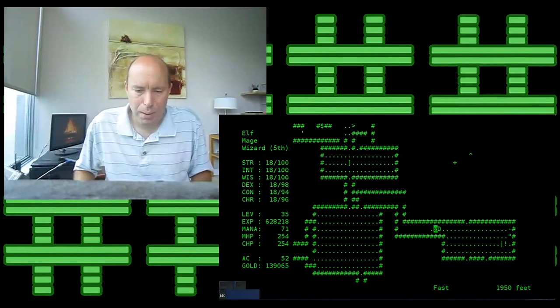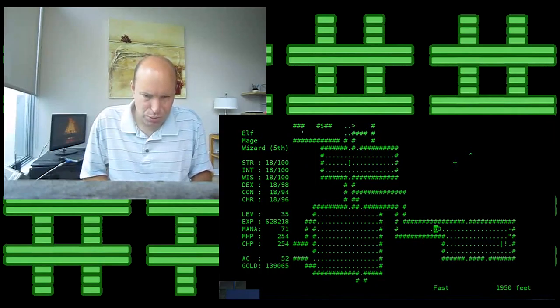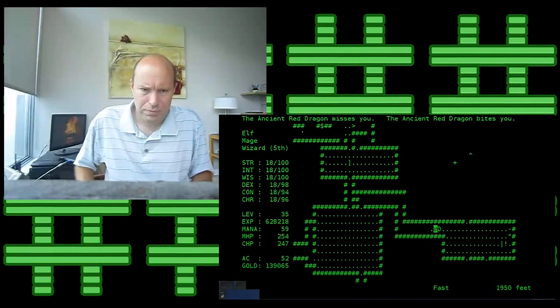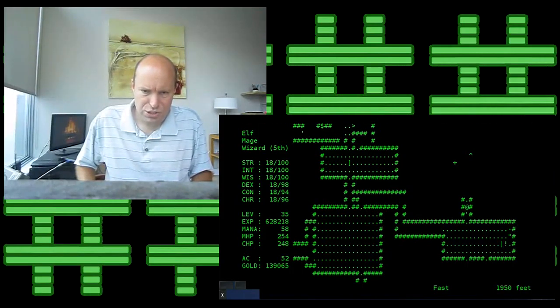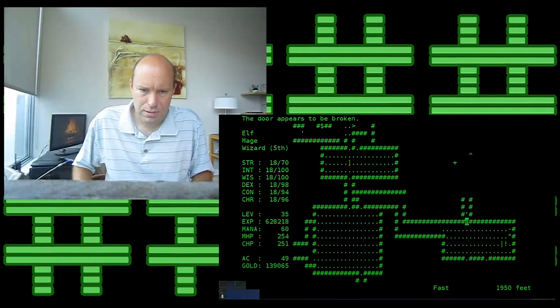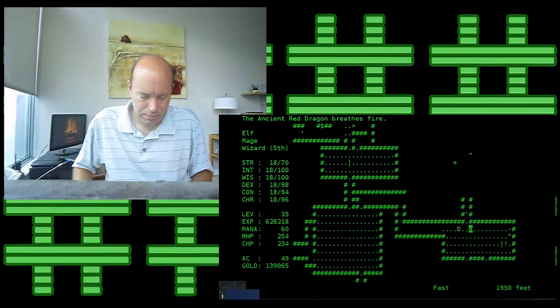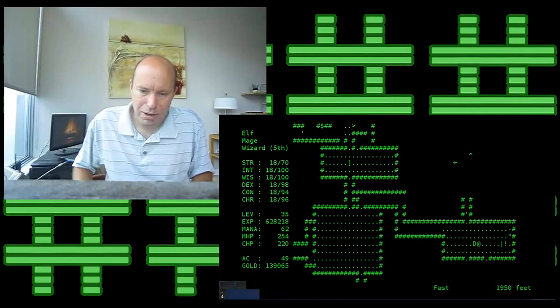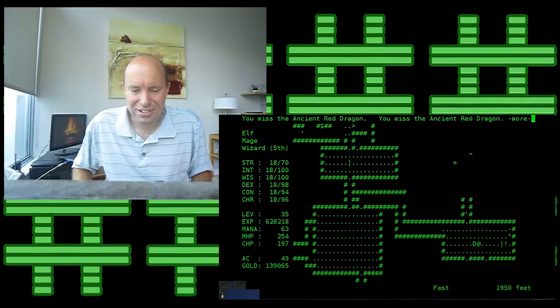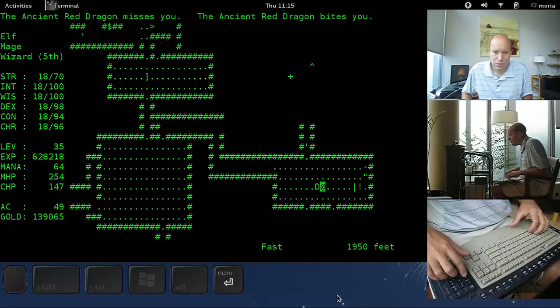We don't have our weapon in hand. So let's hit him with another cold ball. Phase door away. Switch weapons. Door is broken. And we want to get him right out in the middle here and hit him hard. He's going to drop a lot of good stuff. 180, 172, 147. He is really putting up a fight.